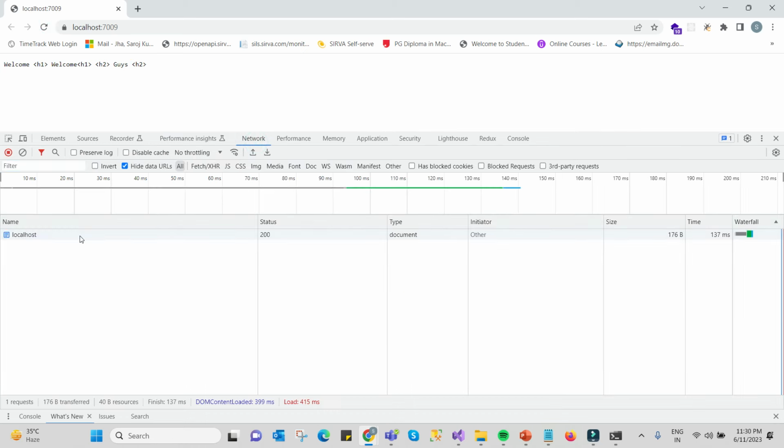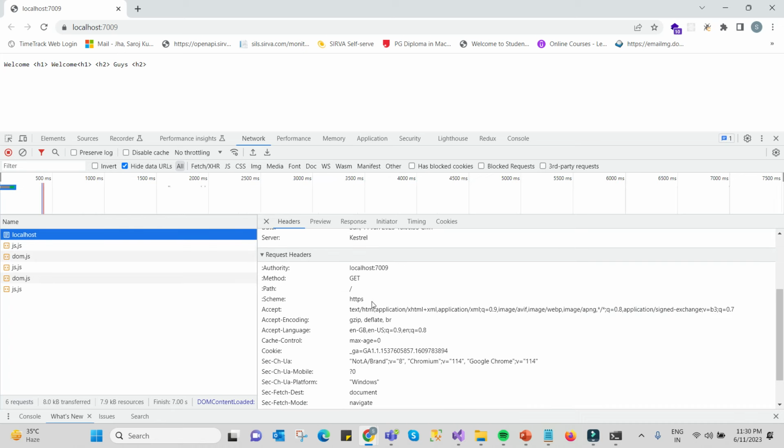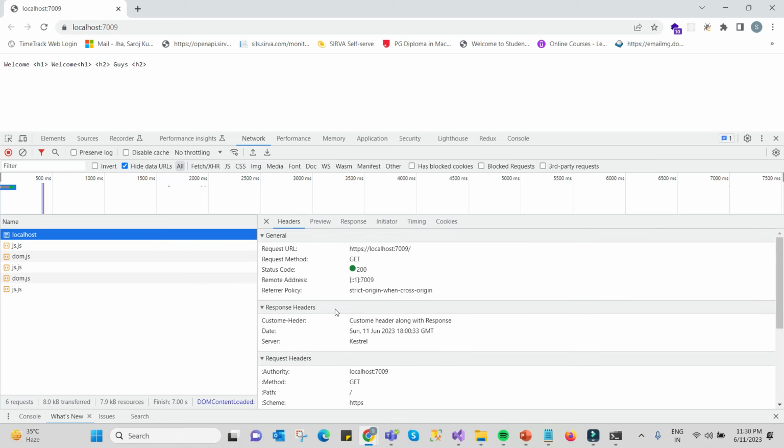See what happened. Everything is good on the status, we are getting 200, but one thing, we are not saying what type of response I am going to send, whether an HTML response or a JSON response. So the browser won't know. The browser is just displaying H1 and these.